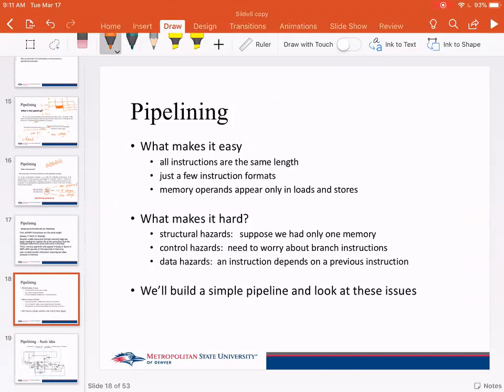So you only use load and store to communicate with the memory, right? So the longest instruction is the load instruction. The most time-consuming operation is load. Suppose you have a lot of different types of instructions communicating with the memory. Of course, that will be troublesome. So what makes it hard? That will be most interesting to answer.